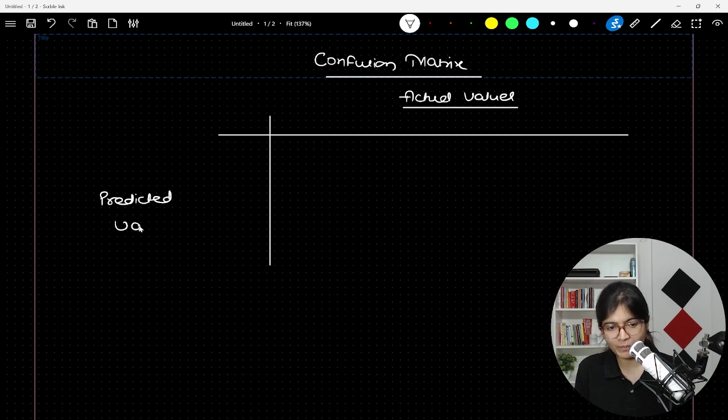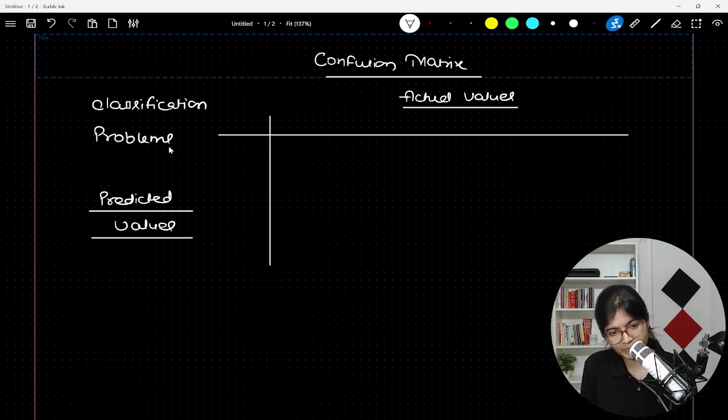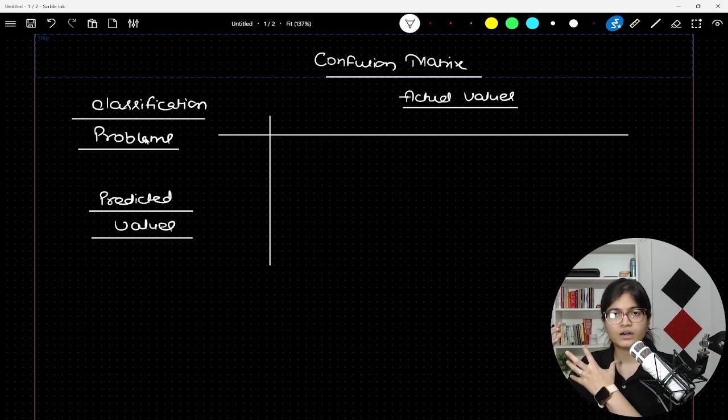Make sense? Now, by the way, whatever I'm teaching you in this video is not specific to logistic regression. It is applicable for all the classification algorithms that we have in machine learning. So please make sure that you understand this concept in great detail so that it will be beneficial for all the upcoming classification algorithms. So what I'm saying is, this evaluation matrix that we are discussing today is applicable for all classification problems. Okay? So it is not specific to logistic regression. You can apply the similar knowledge to other classification algorithms that we will discuss in the upcoming part of the course.